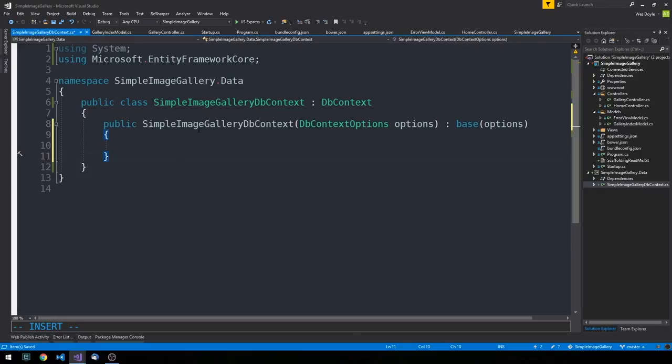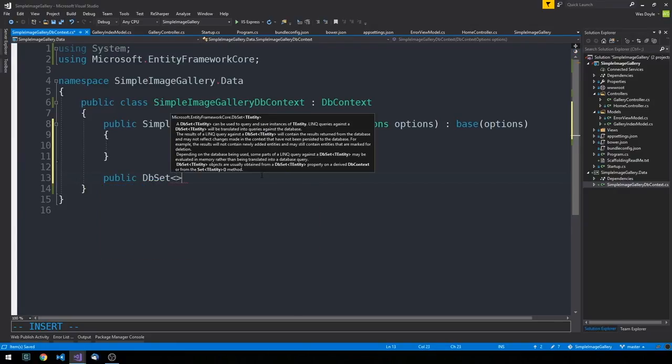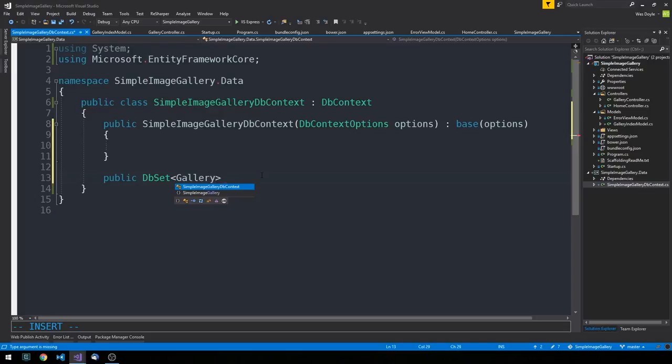And then in this class, we're actually going to define some DbSets. And these will represent, in a sense, the tables that will be in our simple image gallery database. And so we're going to have a public DbSet of GalleryImage, and we'll call this table GalleryImages, and then write our auto property here.